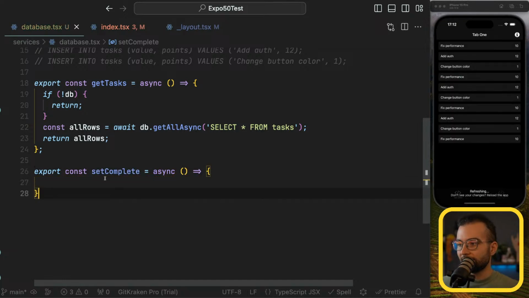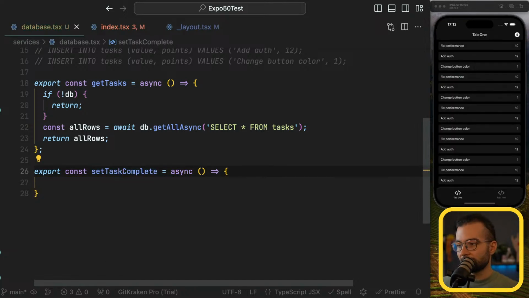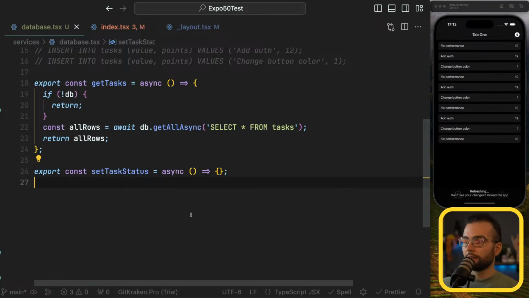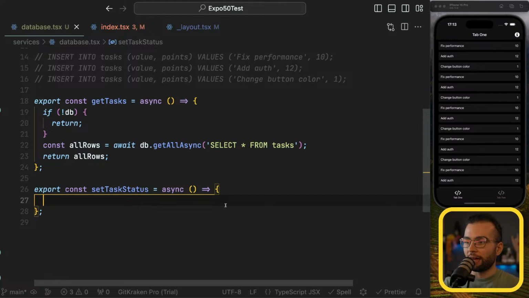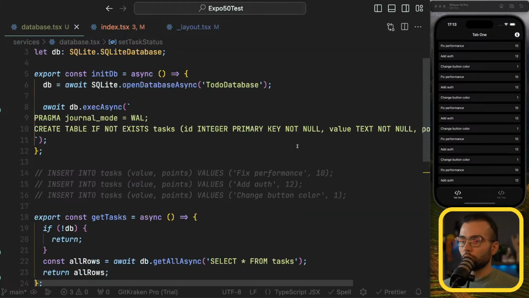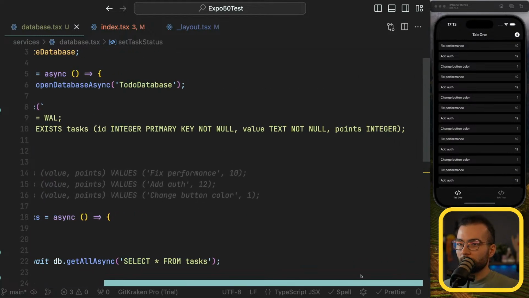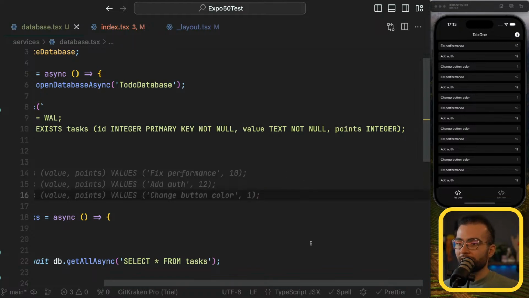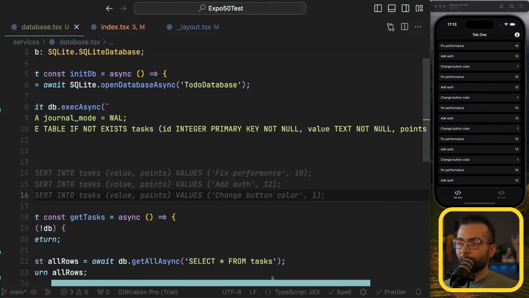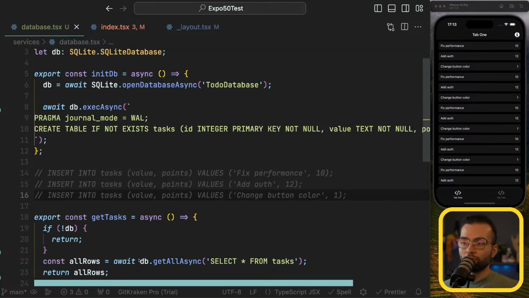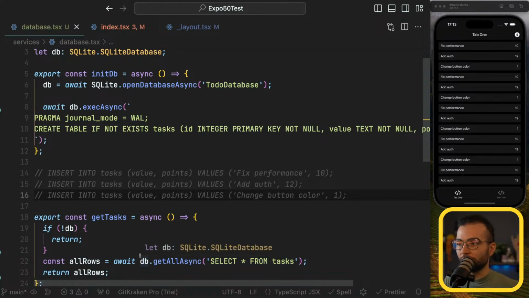When we set task status, in fact, we actually need a new field here. We need a new field there that will specify, a Boolean field in our table, to specify if a task is complete or not.